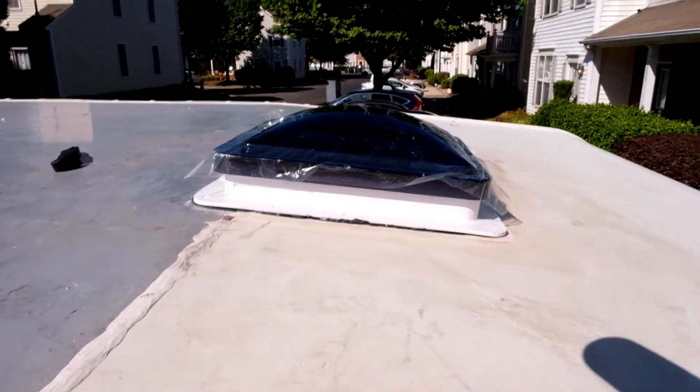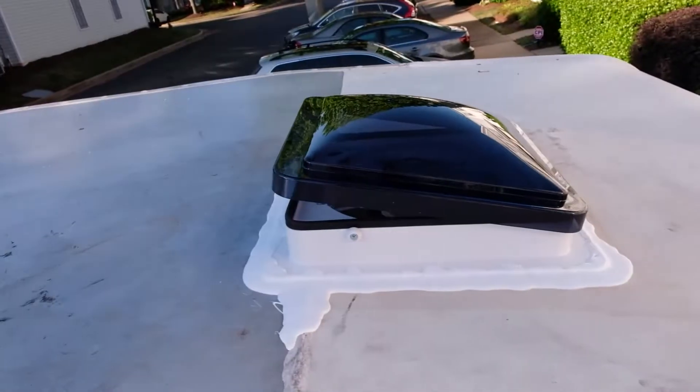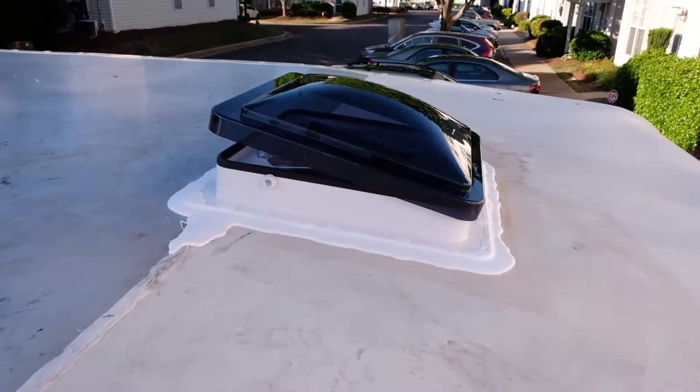Little wins — gotta add them up. So I got it in; I was about to throw everything off the roof but I'll go up there and show you. It didn't sit as flush as I had wanted, but you put the butyl tape on, screw it in, and that presses the butyl tape down and it expands and seals it. I'm gonna let it sit for a couple minutes. I have a self-leveling lap sealant that's gonna go over every screw and over the whole edge — I'm gonna be very generous with it because I've been fighting enough leaks and I don't want to make something that's gonna leak. Gonna be pretty thorough with the sealing.